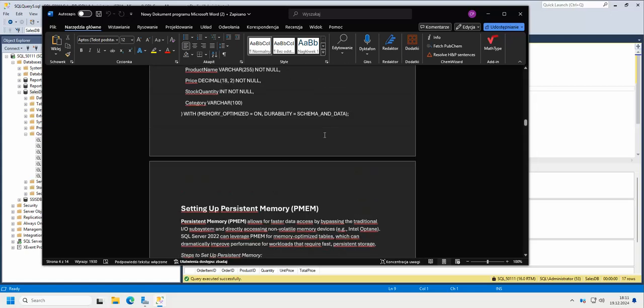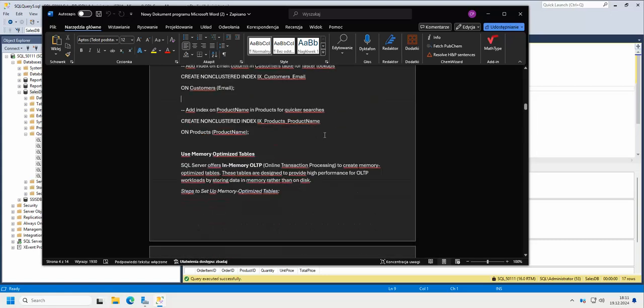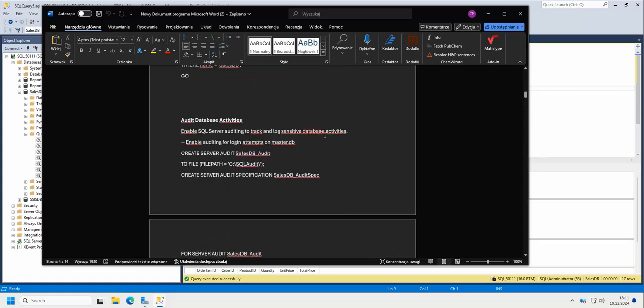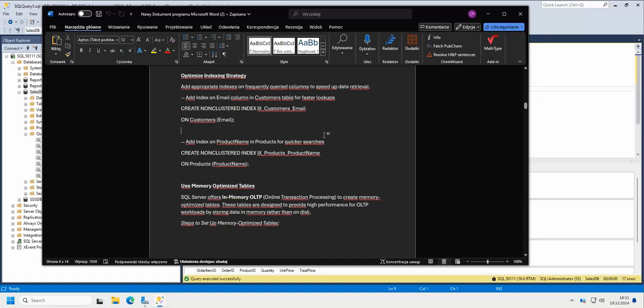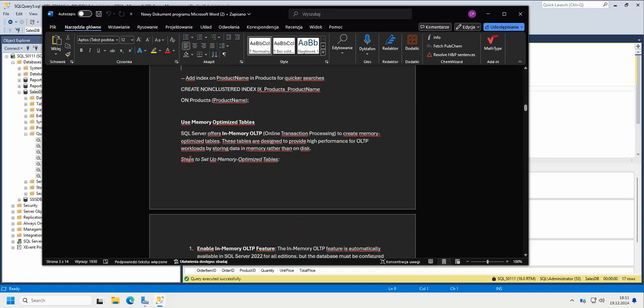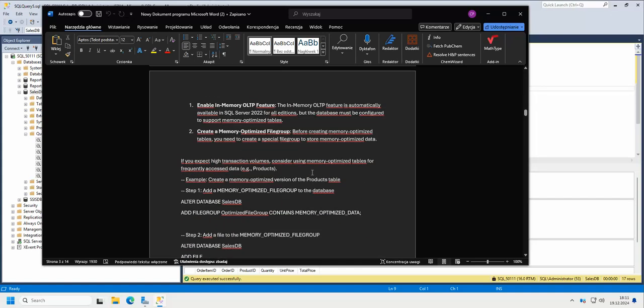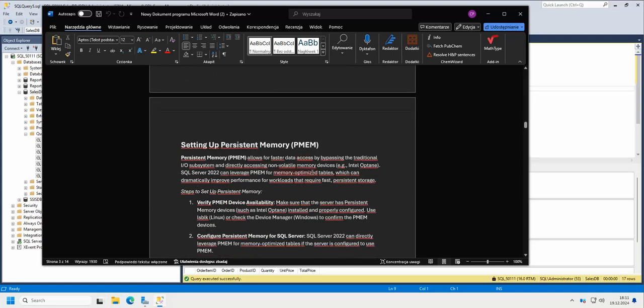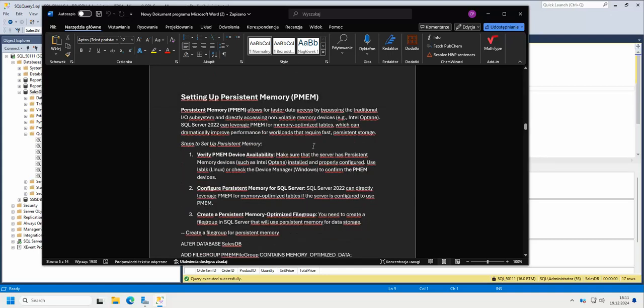And the other thing, because you can either choose the option of creating the memory optimized tables, or you can choose the option of setting up persistent memory. So PMEM, persistent memory, allows for faster data access by bypassing the traditional I/O subsystem and directly accessing non-volatile memory devices.